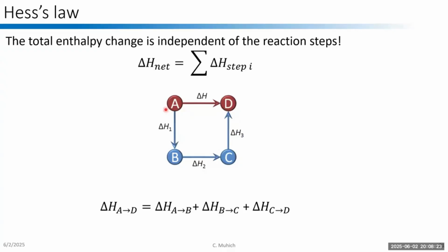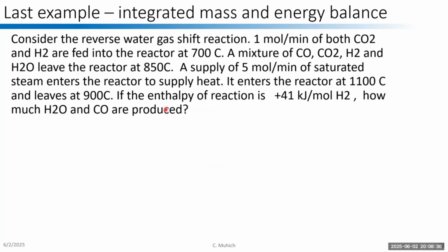Okay, now that we've got all these ideas, let's look at one example that's going to consider these processes. This is going to not only integrate some of the concepts that I talked about in terms of energy balances and complex changes in temperatures, but also is going to pull in the integration of mass and energy balances. So let's consider a reverse water gas shift reaction.